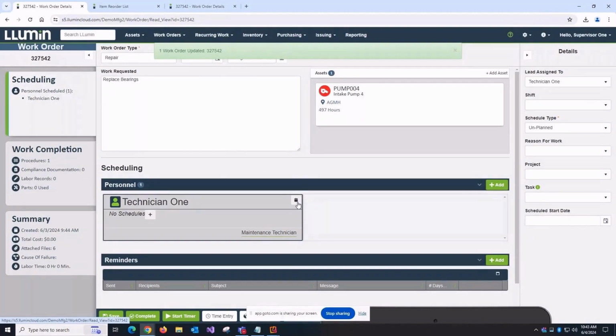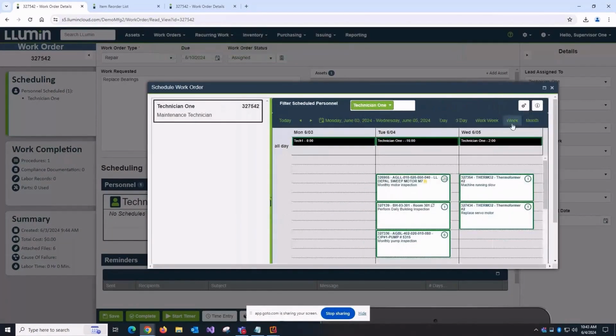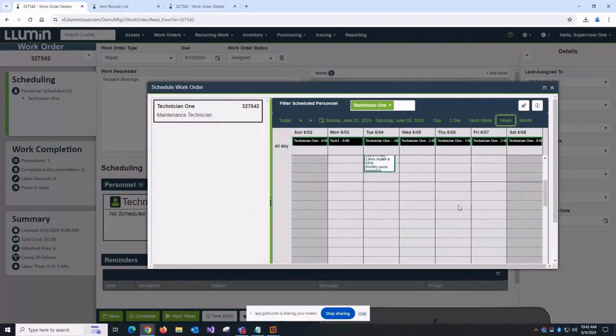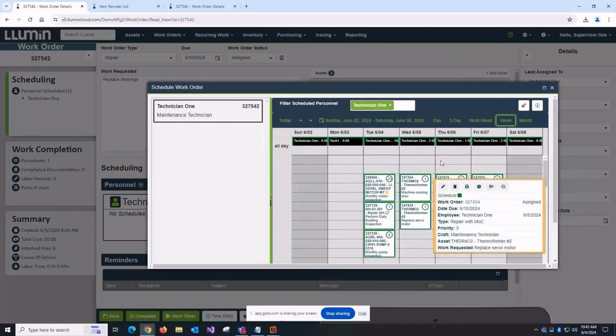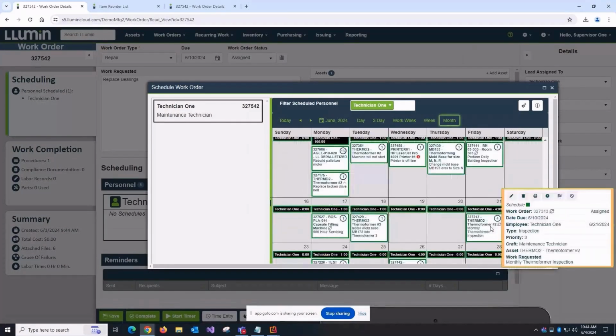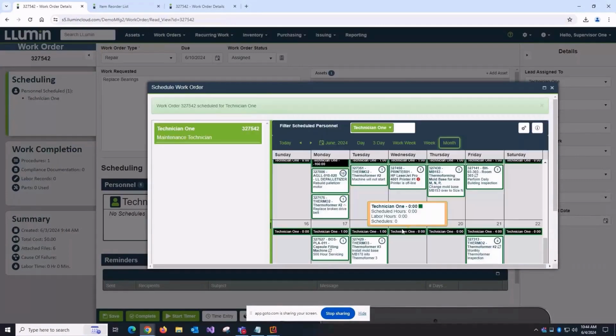So I can just bring up a schedule for this particular work order, or this particular technician, I should say, and then just go ahead and find a day that I want to schedule this for, and just schedule this technician to go ahead and work on that work order, or that contractor to work on that work order on that particular day.